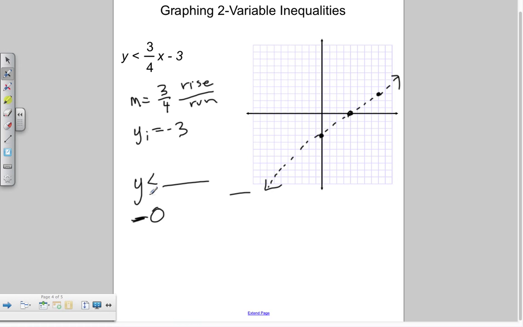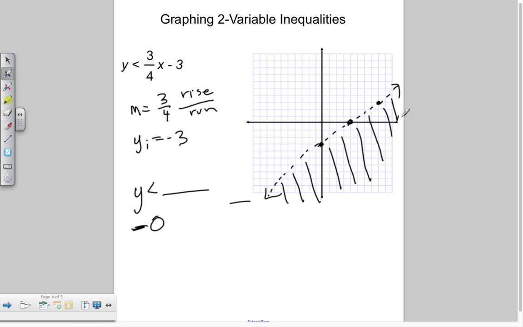Okay, then I have to shade. I'm either going to shade the top half, above the line, or below the line. So if y is less than this line, I go to my y-axis. Here's where it crosses, the y-intercept. If y is less than, where are values less than y? If it's up here, the y values are greater. Down here, the y values are less. So this side is the side I'm going to shade. And I'm shading it with stripes. You can shade it with stripes, or you can actually shade it in. But that means that any ordered pair over here will satisfy this representation.